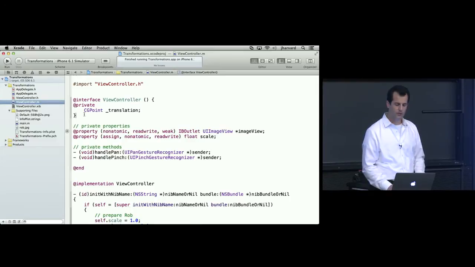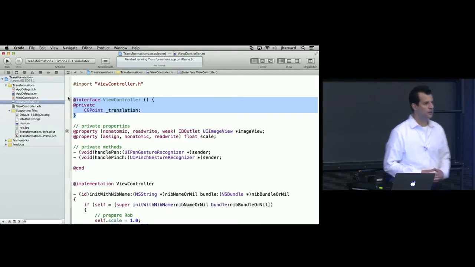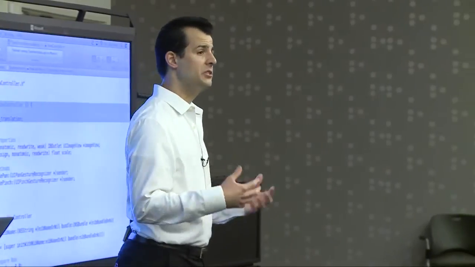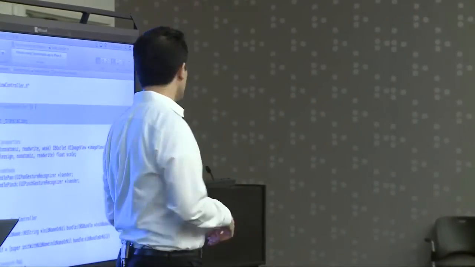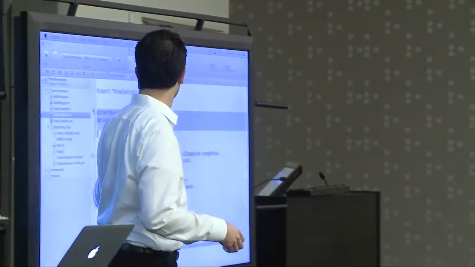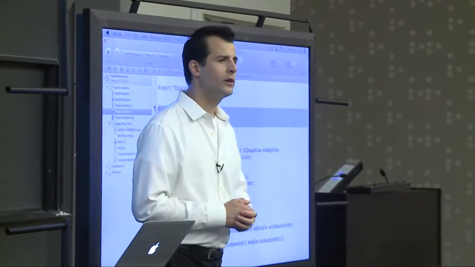First, a couple of teasers. So this up here is an example of what? What Objective-C construct? Yeah, so it's a category. It's a nameless category because there's nothing inside the parentheses. And it's a way of sort of creating the illusion of privacy in Objective-C, whereby we have apparently a private data member called cgPoint underscore translation.